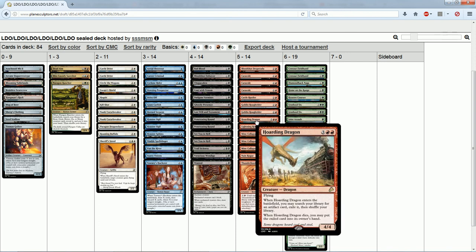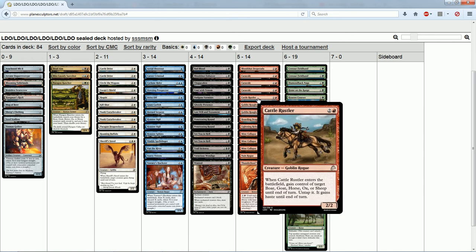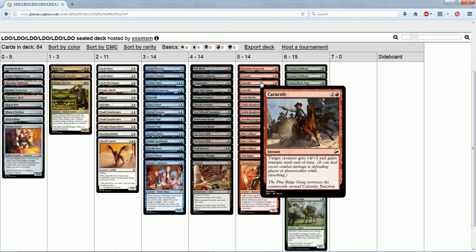Then we have Hoarding Dragon, who, if we're playing red, we're playing this guy, just a 5 mana 4/4 flyer. Maybe play 1 or 2 artifacts in our deck just so he can get something. Goblin Rough Rider, sure. Cattle Rustler. Oh, you can gain control of a livestock until end of turn. That's kind of cool. Caracol, just a decent trick and very aggressive. We have 3 of those.